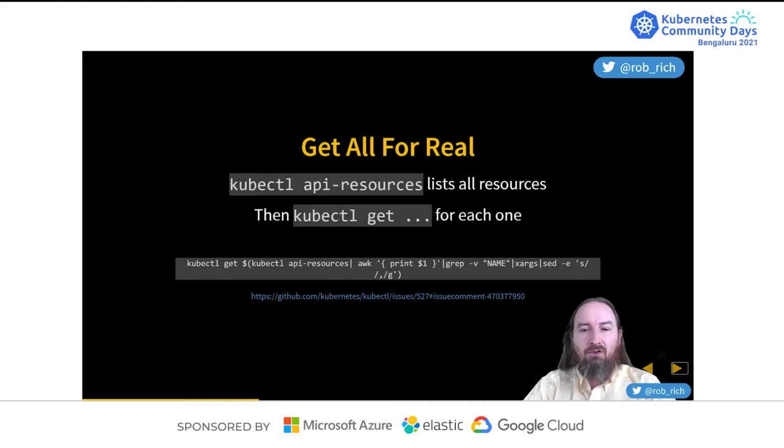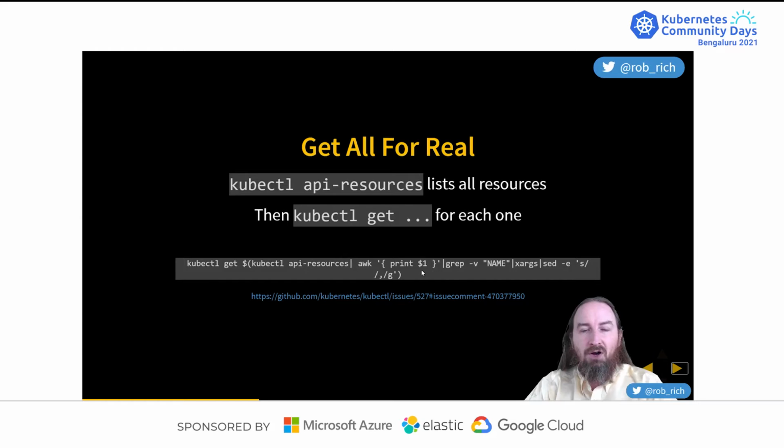Well, here's a great GitHub issue, a GitHub comment to this that creates a mechanism for getting all of the things. Now, in this script, we're going to say kubectl api-resources. That api-resources will return the list of all of the resources in your cluster, including CRDs.